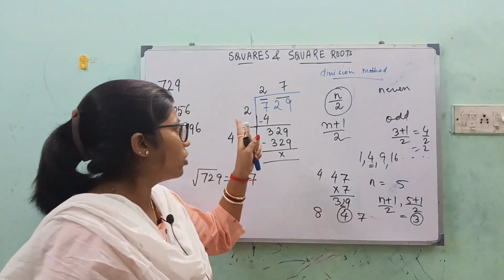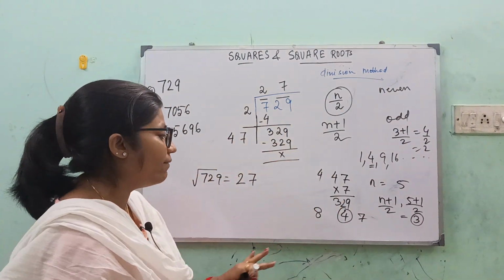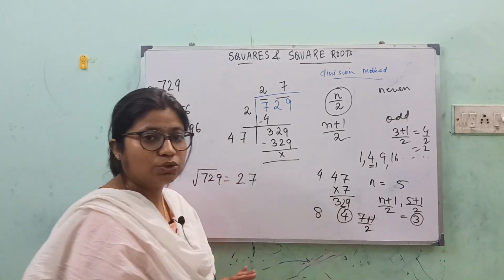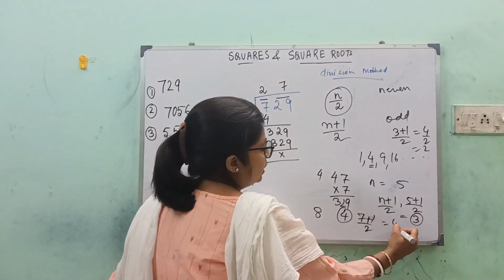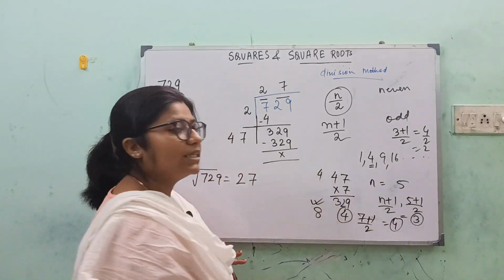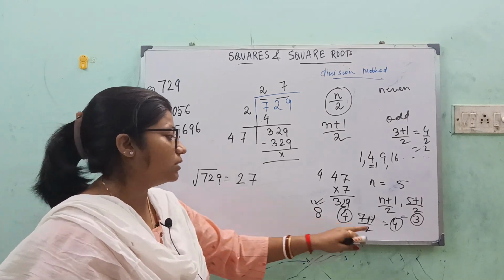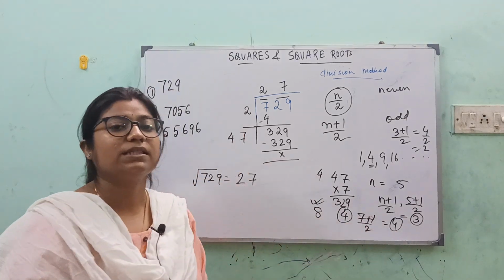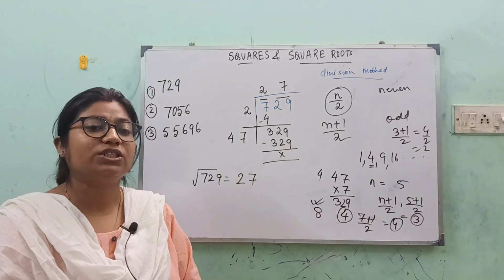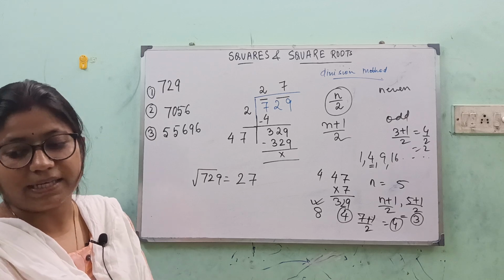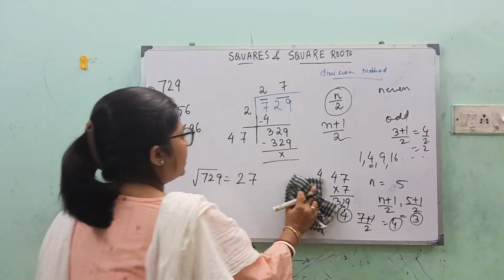So that's why for each period, how many periods do you have over there? So 7 plus 1 by 2. So 8 by 2, that is 4. That means your 8 digits will also give you 4 digits in the square root, and a number with 7 digits in the square will also give you 4 digits in its square root. So counting the number of digits is quite clear, I suppose. Okay.